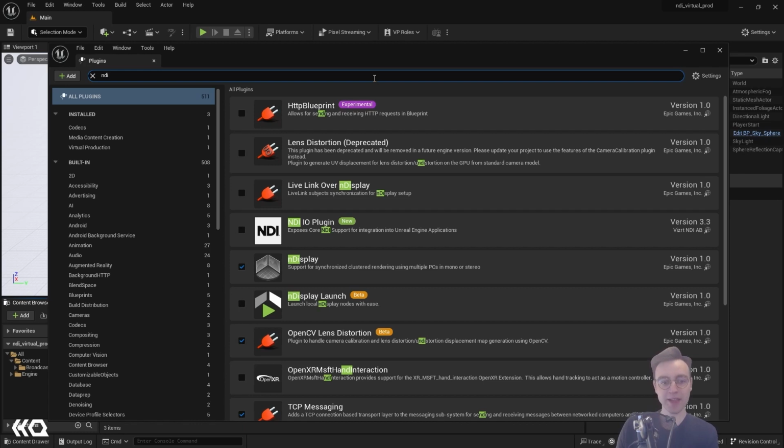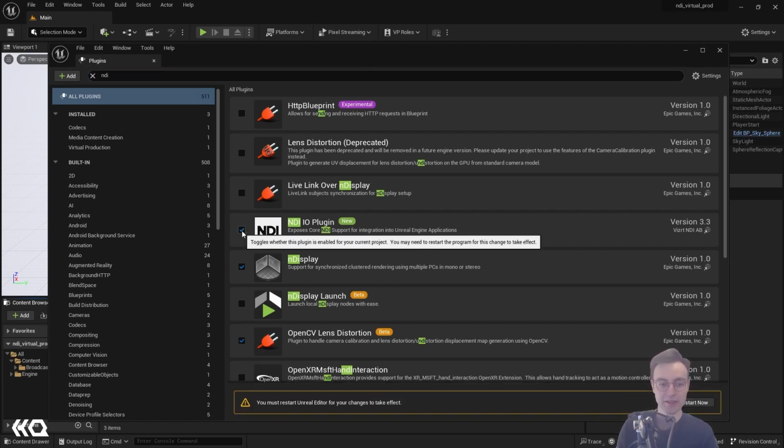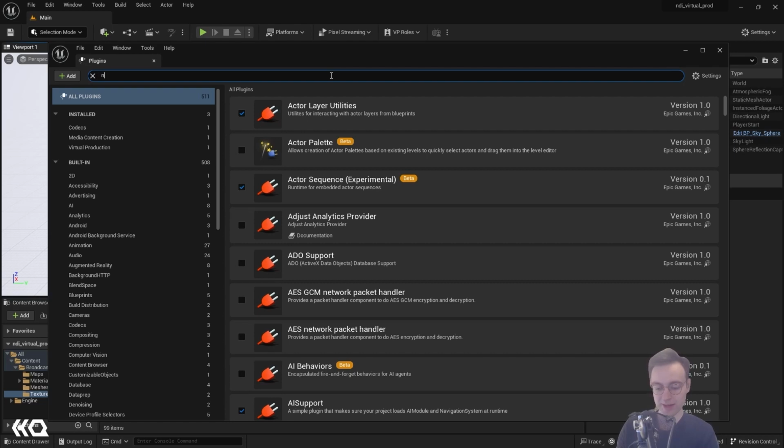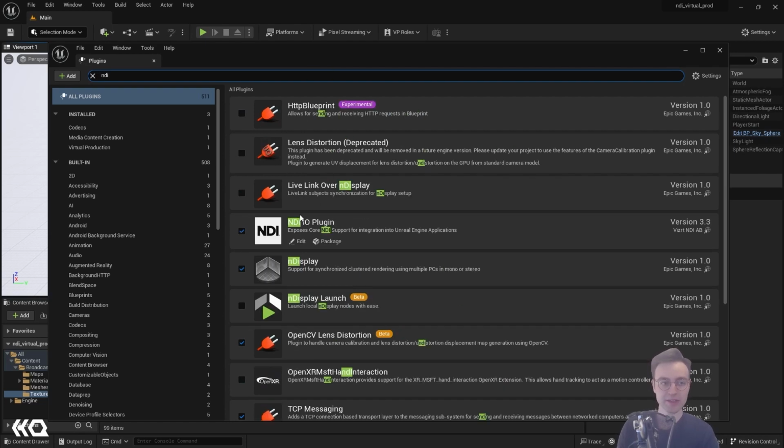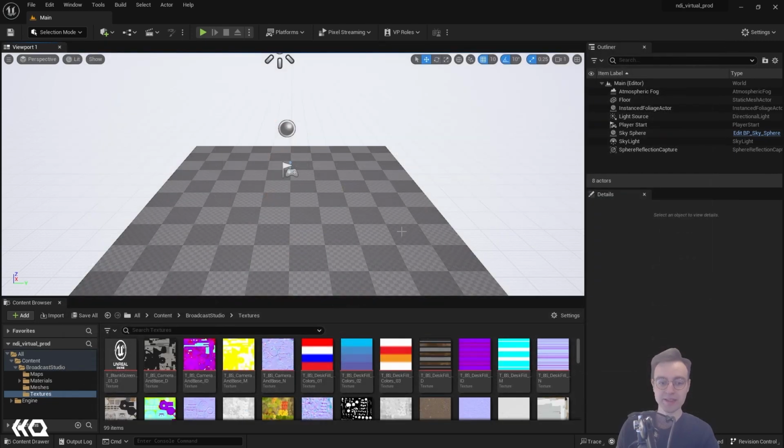What should happen then is that if I head back to my Unreal Engine editor, I should be able to find on the plugins window the NDI IO plugin that I just added to the project directory. I can click the little checkbox next to that to enable it, and I'll have to then restart Unreal Engine for it to take effect. So Unreal Engine has now restarted. I can search for that plugin within the plugins window again and just ensure that it is indeed enabled. And that means that I am pretty much ready to go in terms of putting the project together in Unreal, but I still have to do a little bit of work with OBS.